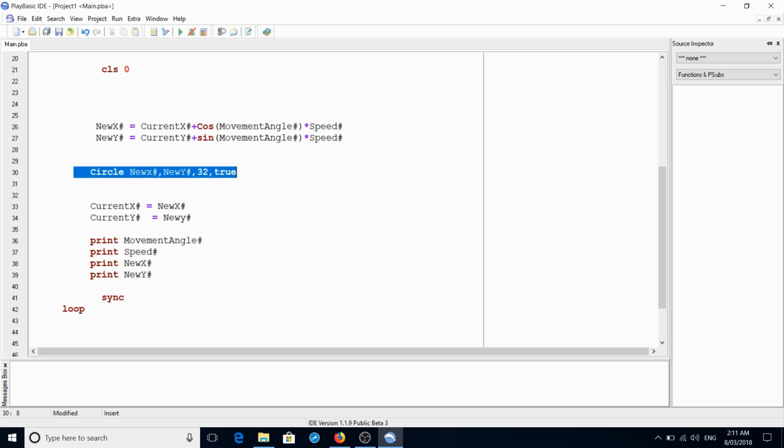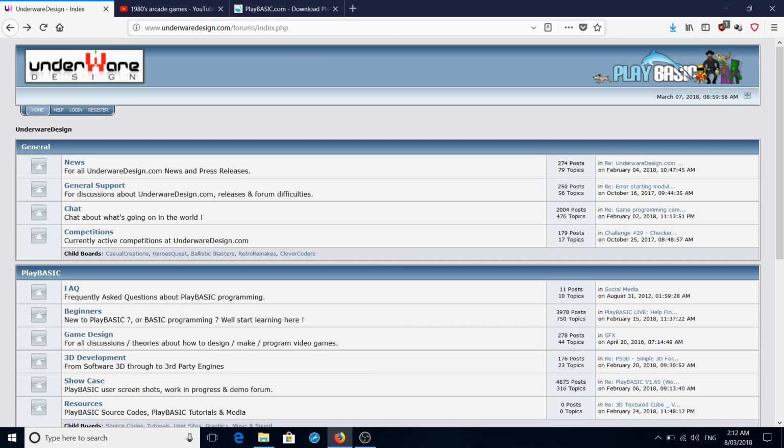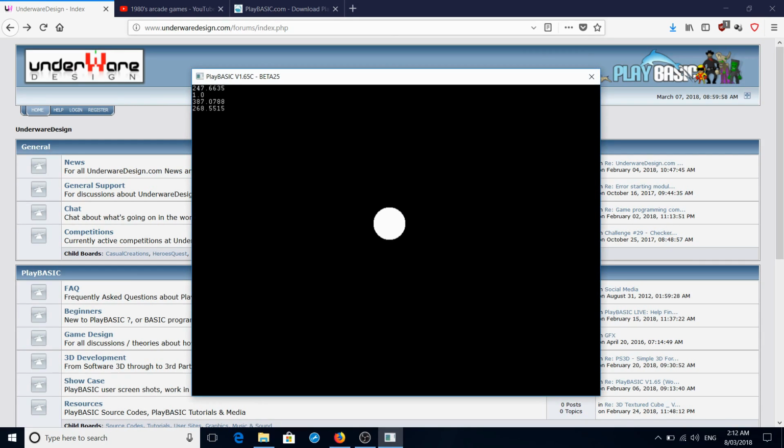We've drawn our thing to the screen. Now we're making our old position become the new position. So when we get around to the second time we're running the loop, we're going to move a little bit more from where we just moved from, and each time this loops, it should move across the screen.